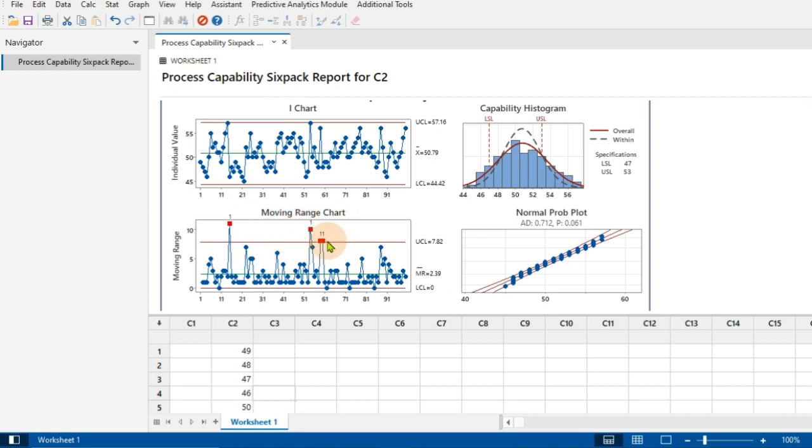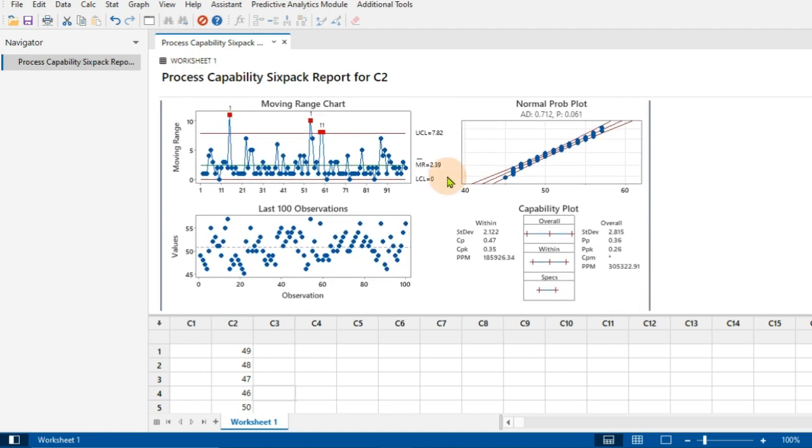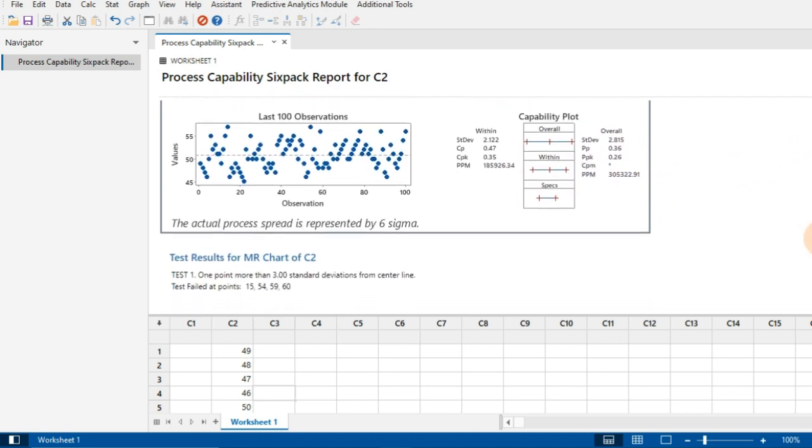And that value is also moving from the lower control limit, and those are the observations, this last 100 observations, where the value is, and how much measurable value it is, right or wrong. This is the mean value, and this is the scattered value. Here you can justify, and you can see where the product measurement is, and you can see the CPK value, CP value, standard deviation. You can measure a lot of things from this analysis.